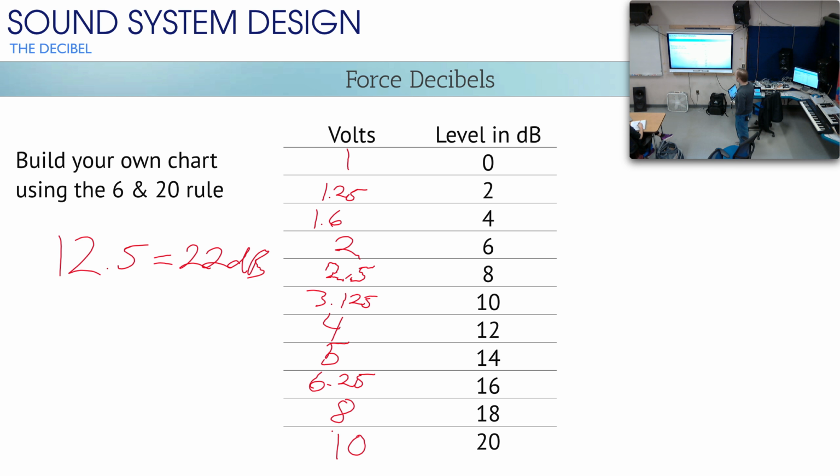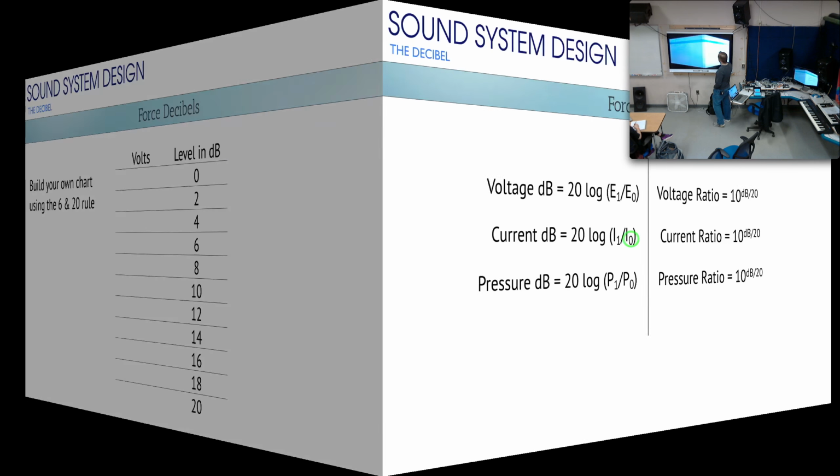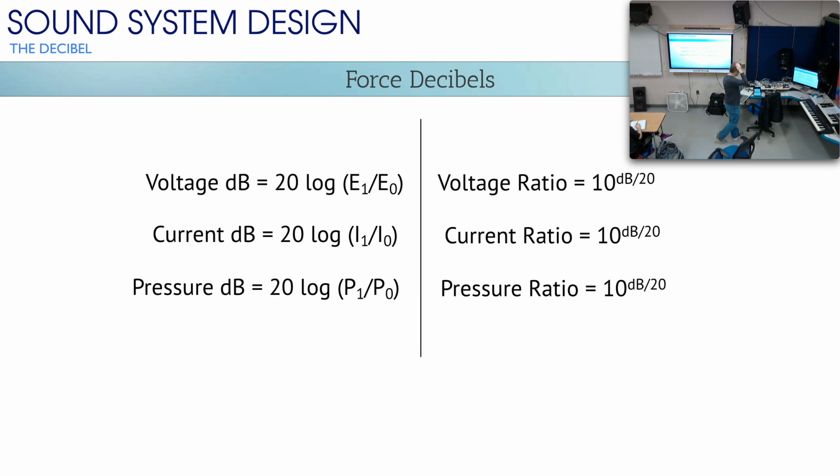You can multiply any number by this, and you will get a force value that is 4 dB more than whatever you started with. Okay? So what did I start with in this case? 0.775. So if I multiply 0.775 by this number, then I will get a value that is 4 dB more than 0.775. And why is that? Because you did this ratio?